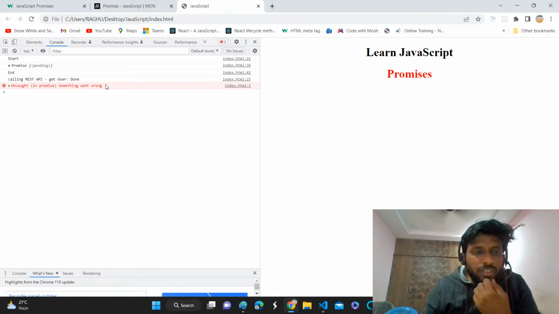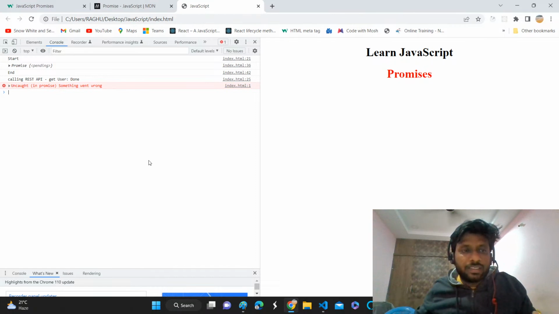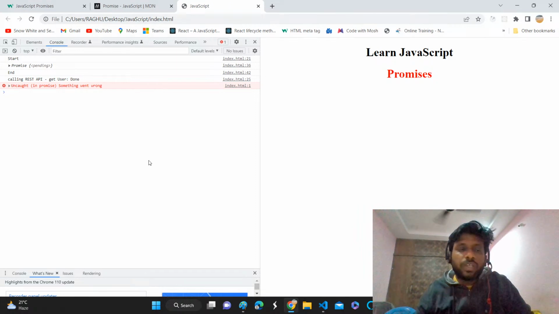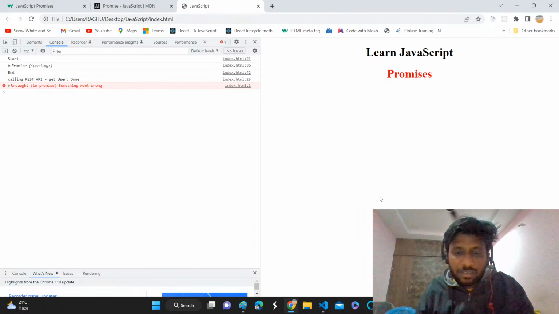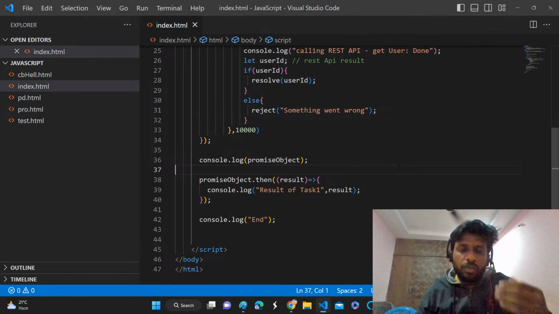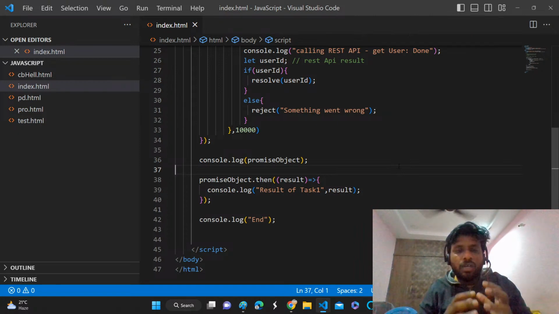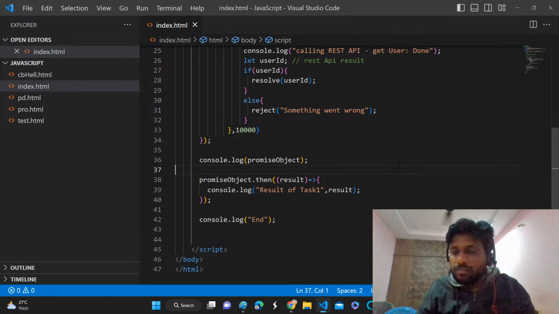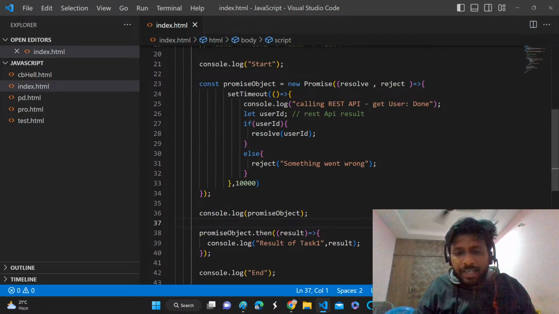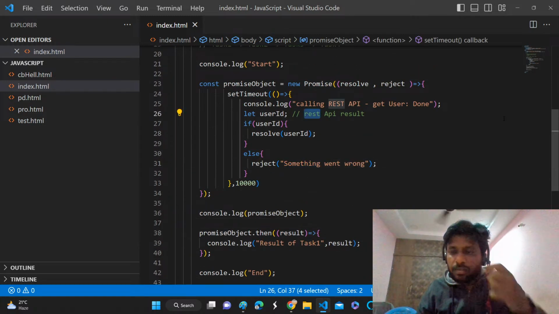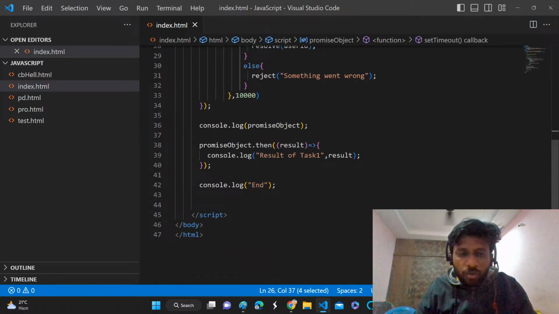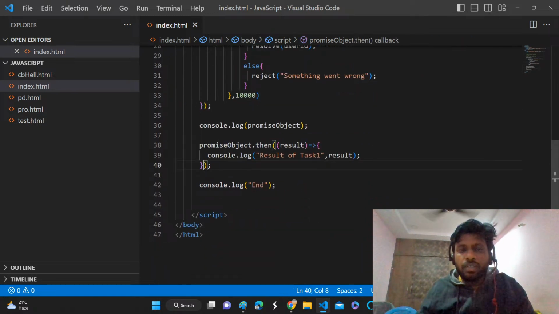Once we get this error, the JavaScript engine is not going to execute anything. It will get stuck. It doesn't allow the user who is using the website to take any action. If you are dealing with normal callback hell, the pyramid of doom, it is very difficult to handle this kind of error. But now, if you get any kind of error, you can write the code for what to do if something went wrong, without stopping the code.